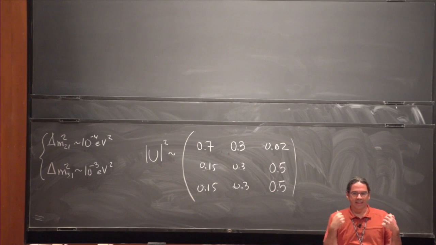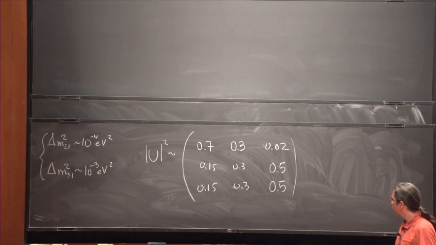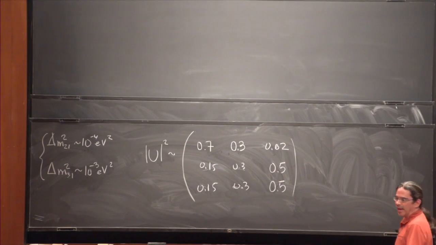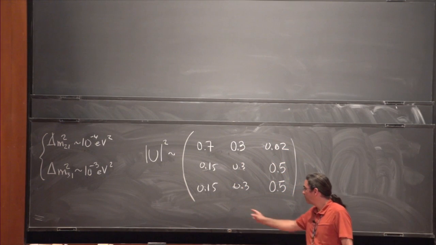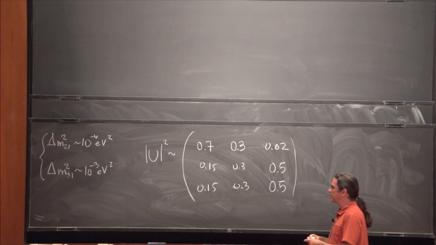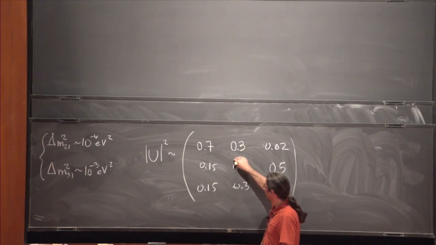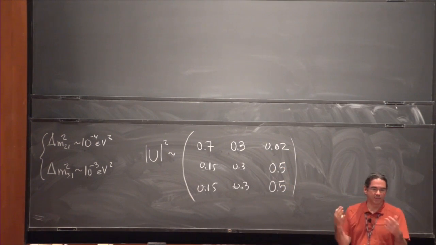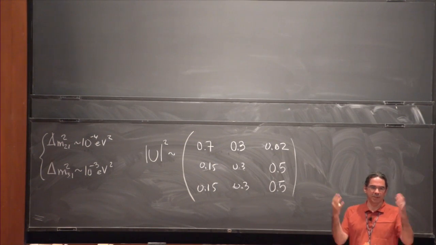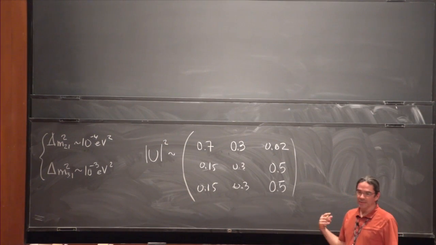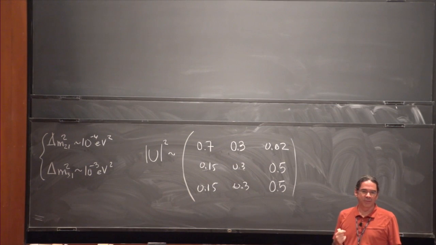And of course, what I think I mentioned yesterday in the discussion, if this matrix is not unitary, we would not know what it looks like. So asking the question as to whether this is a unitary matrix, it's not something that we've been able to do very well. With one exception, which is we have a lot of information about this first row. So we know that these 3 numbers here add up to 1 at the several percent level. I'll make something up, 6% or 7%, something like that. Okay?